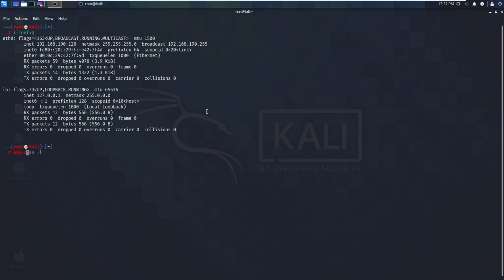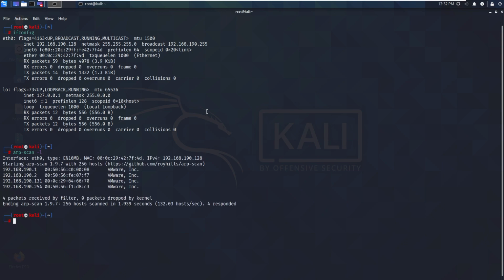For that we need a command known as arp-scan -l, or you can type arp-scan --local. Both are similar things, and some people use netdiscover, some people use something else. I use this, it is very easy to use, I must say. So I press enter, and now what you can see here is a device known as 192.168.90.131. Now this is the IP address of that machine, because these other IP addresses can be my Mac, my Windows native, or the VirtualBox native, and this can be the IP address of the machine which I want to crack.